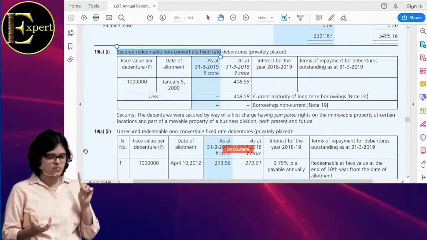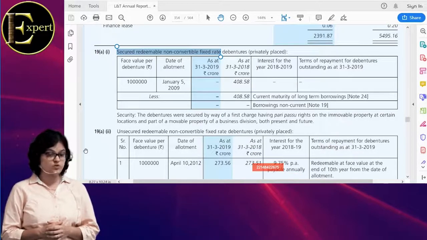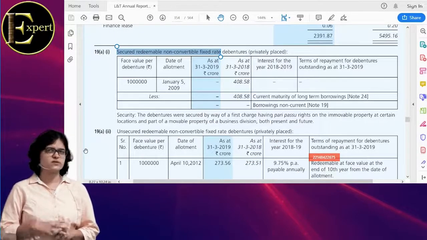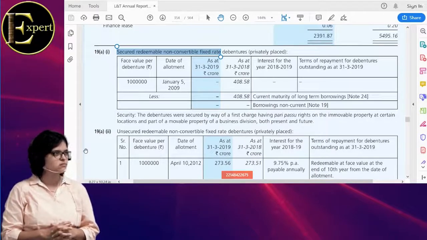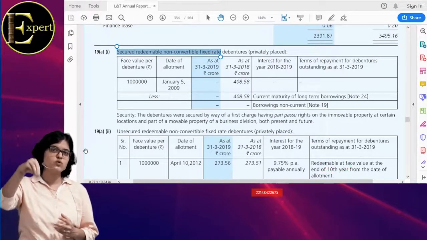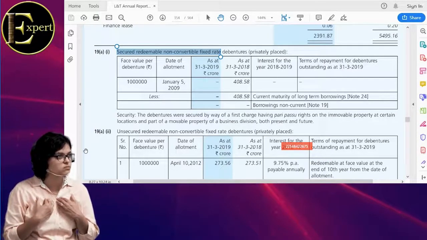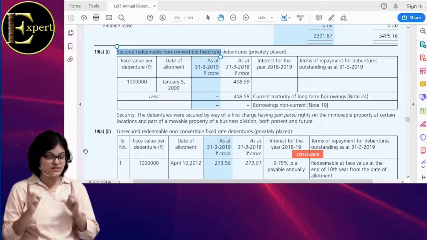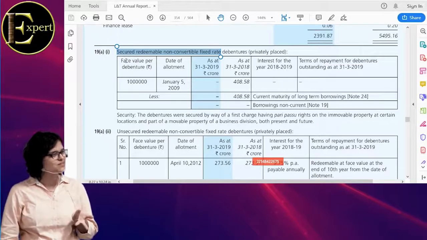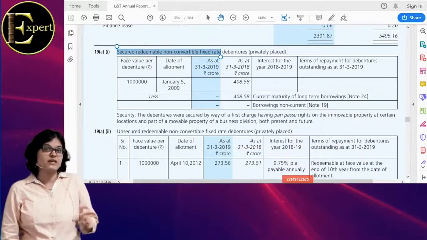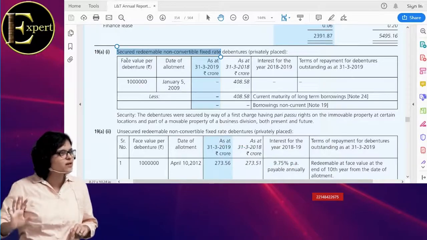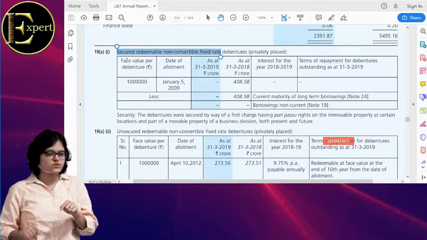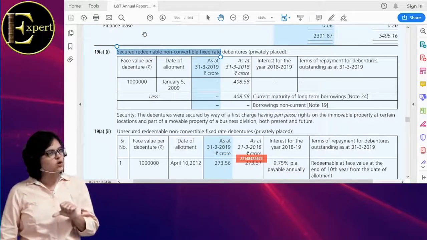I'll explain one. Secured debenture kya hota? I'll tell you because this is one of the most important features of any debenture. What do we mean by secured debenture? Company has issued the debentures, agreed. But tomorrow if the company goes into liquidation, then what? Is my question. Company agar puri bankrupt ho jati hai, then what? Will I still get my money? Answer is yes if it is a secured debenture. Money is secured. But if it's an unsecured debenture and tomorrow if company goes into liquidation, I'll not receive any money. So whenever you are investing in debentures, always check this very first word whether it's secured or non-secured.